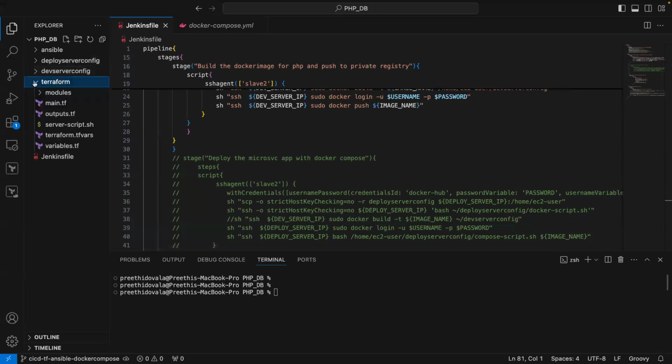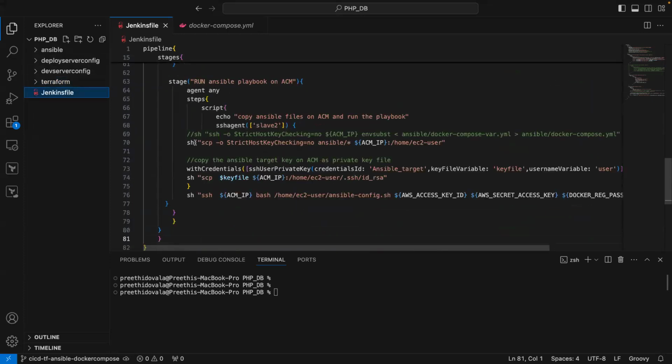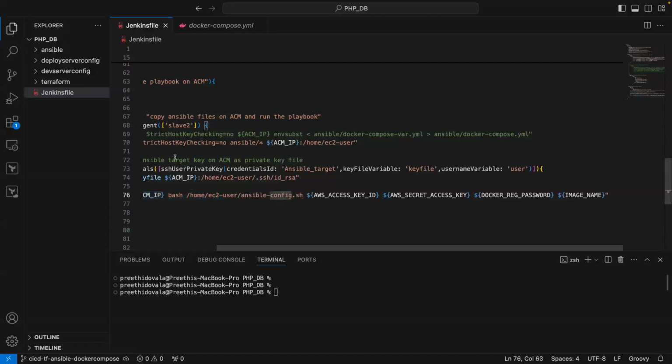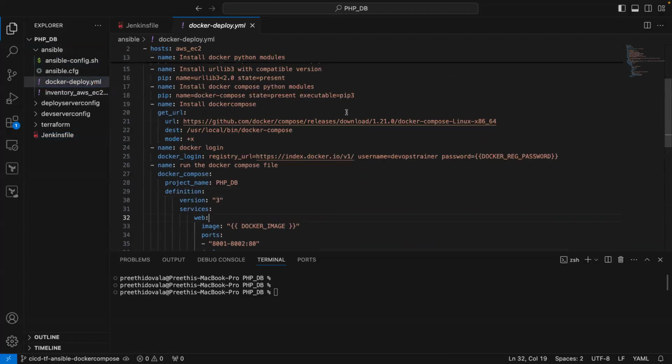I have also Terraform code. If you want, you can skip this Terraform code, also perfectly fine. But it is an exact replica of what we did yesterday. Nothing new. If you see the Jenkinsfile, the last stage is also a replica. Do you see that? We are just using Ansible, copying the Ansible folder over there. Again, getting this key from Jenkins and copying that key as id_rsa. And then onto this controller node calling ansible config.sh. ansible config.sh would be present in here, which is calling the playbook. And here, this is your playbook.